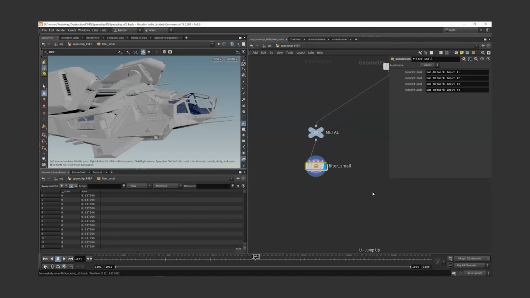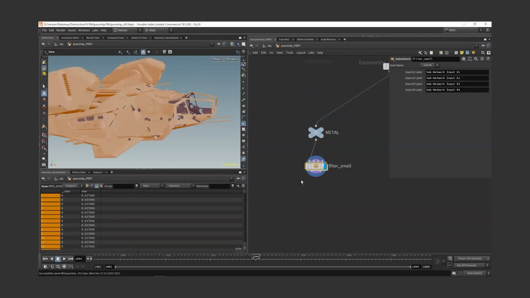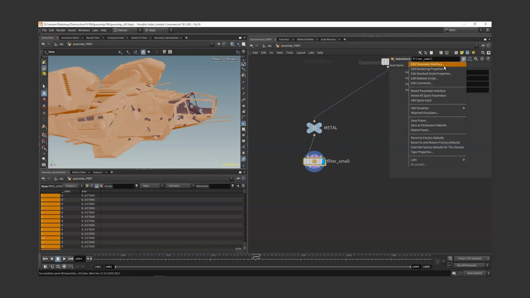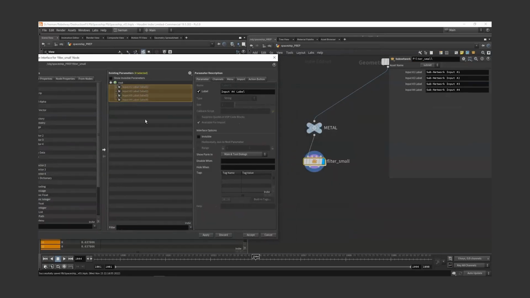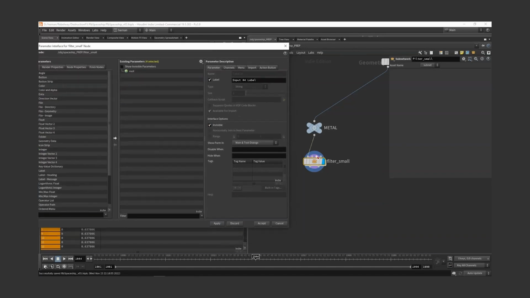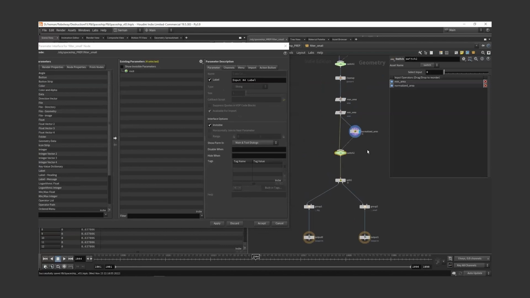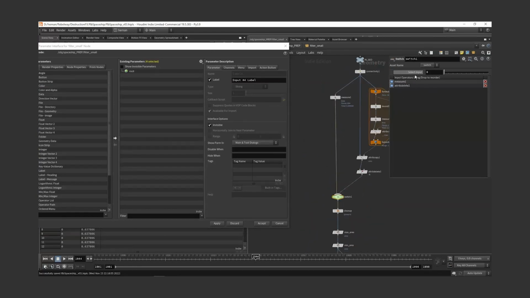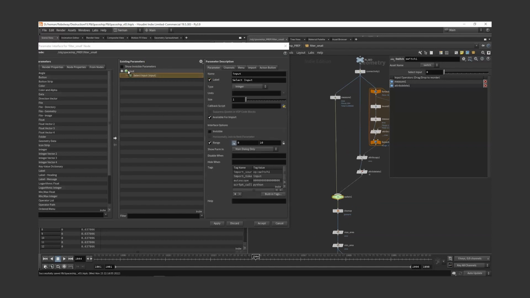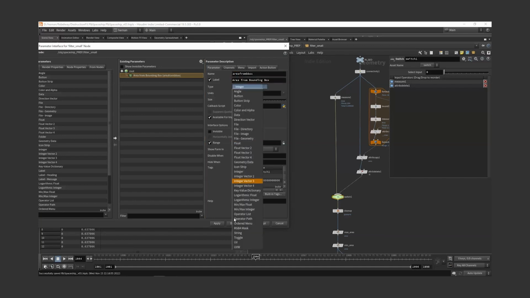So what I'm gonna do now is I'm gonna convert this subnetwork into an HDA. But actually, before doing that, I'm gonna create the interface. So let's go to edit parameter interface. I'm gonna hide all these inputs by setting them to invisible. And the first thing I want to set is allow the user to set the area from a bounding box or not. So I'm gonna drag this switch as the first parameter, and I'm gonna call it area from bounding box. And it's gonna be a toggle.